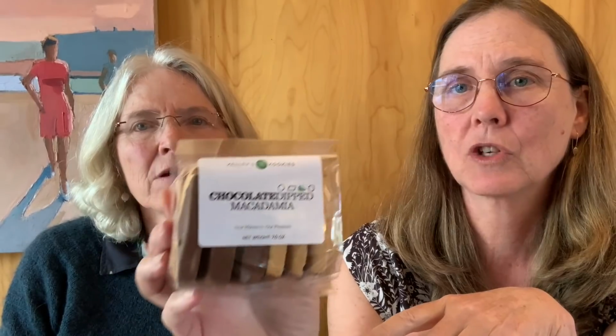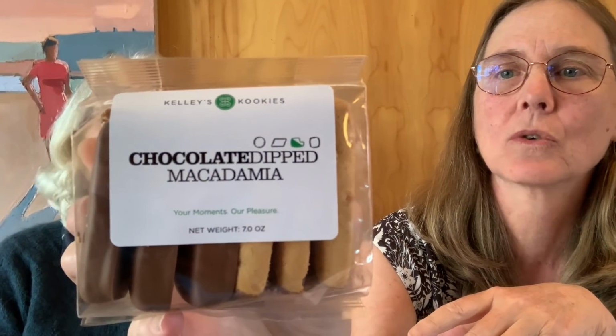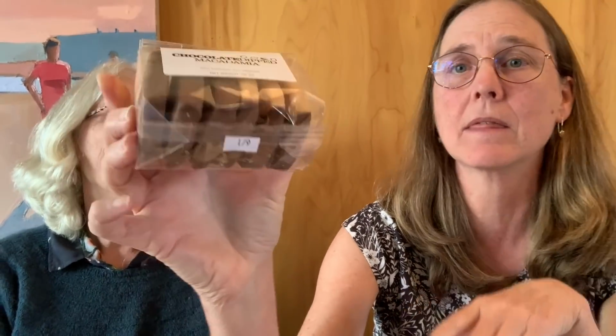What's the kind that you get that's different? Well, it's just a plain shortbread, not a macadamia shortbread, and I think the chocolate might be a little bit darker, and it has chopped almonds on it. Anyway, these melt in your mouth. They are like the perfect dessert too, because after dinner you have one of those. Yeah, you're set. Yeah, happy. You don't need any of these.